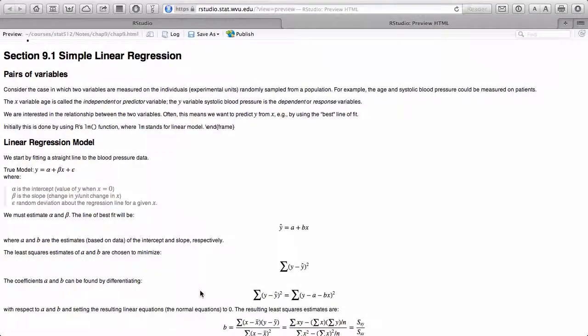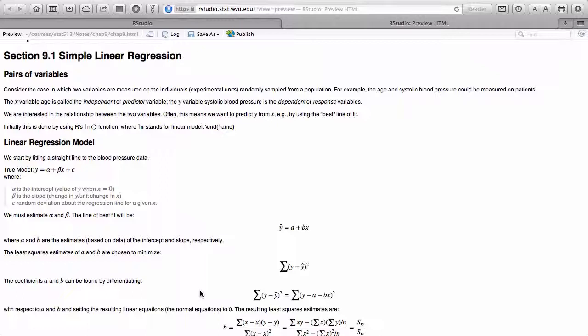We're going to have this sample, and we're going to have paired samples. We're going to have an x and a y. Now, x we're going to call the predictor variable, or the explanatory variable, or sometimes we call it the independent variable. Y is the outcome variable. Sometimes we call it the dependent variable. Now, independence and dependence have other meanings in statistics, so people have shifted a little bit towards saying explanatory variable and outcome variable.